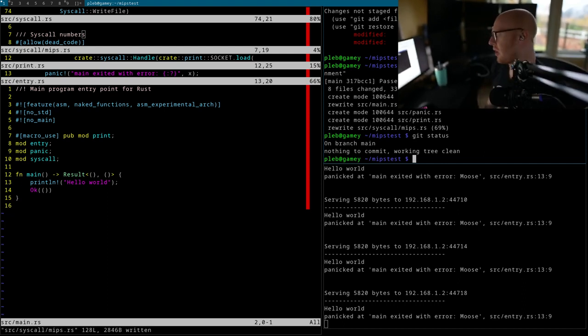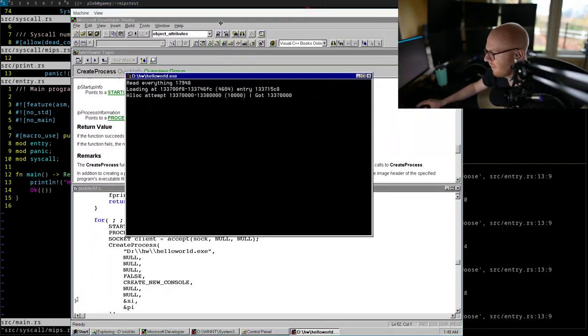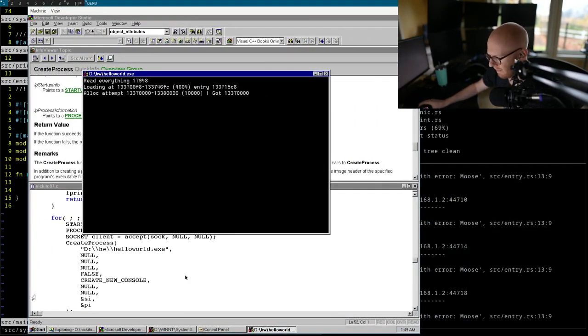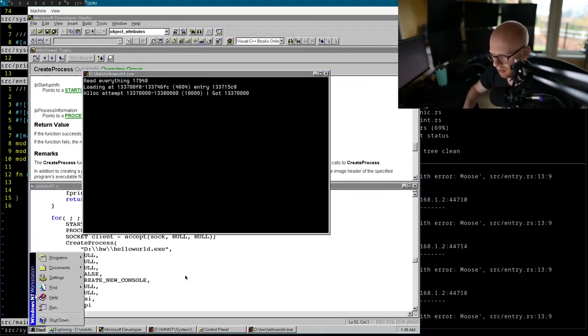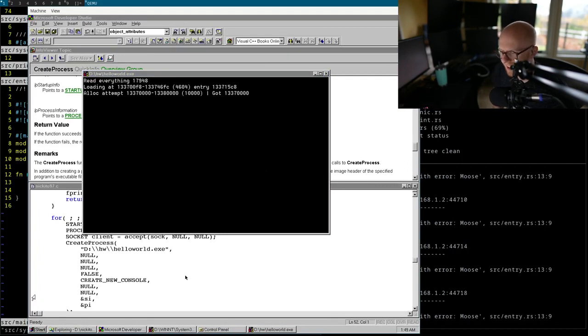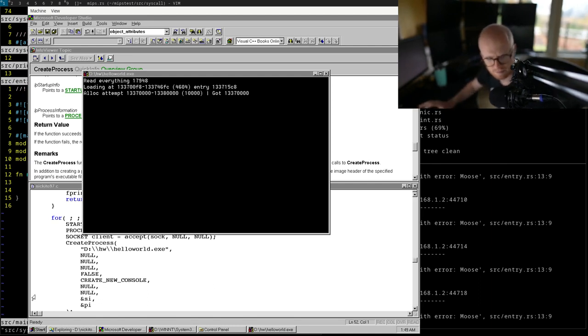Now we gotta go get the shit from the VM. So let's get this in here. Clippy is satisfied.